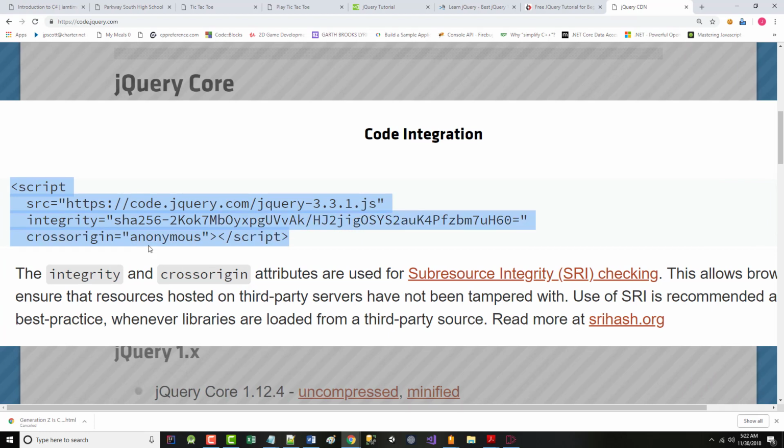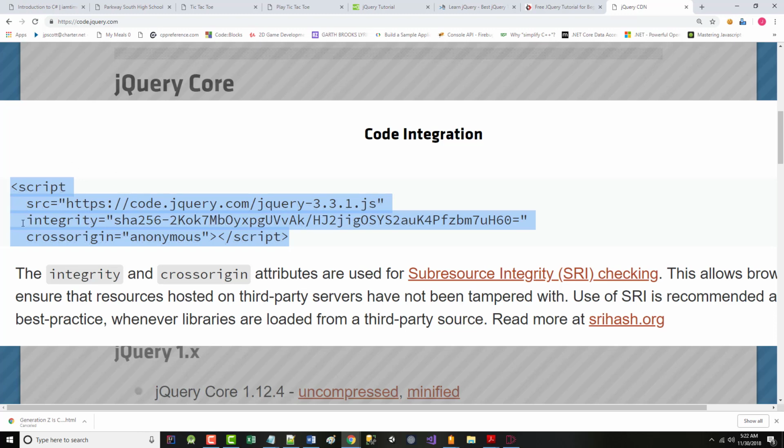So it says to go out to the internet to https://code.jquery.com and find the newest version of jQuery, jQuery-3.3.1.js. So what you're doing with a CDN is you are going out and using a copy of jQuery from the internet, as opposed to the other ways I showed you where you would save your copy of jQuery into your JS folder.